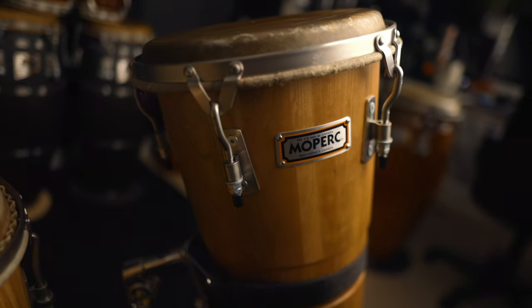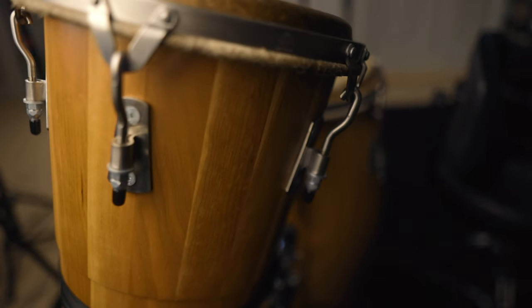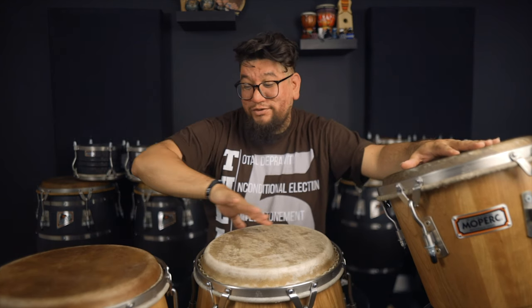Very, very unique. I love the bingba because it's between a djembe sound and a conga sound. It's hard to pinpoint that sound, and you can tune it from many different places and ranges, and I just think it fits. But I did want to show a pattern. You can use this as an exercise to help develop your independence, and it also has a nice little groove. You'll see I'm doing something here and also something constantly on this side. Let me show you this little groove exercise first, and then we will break it down.